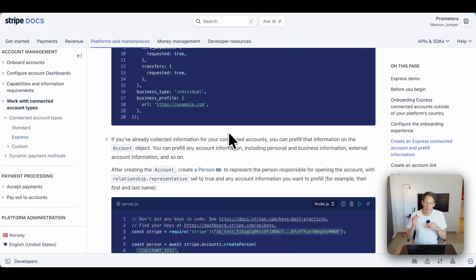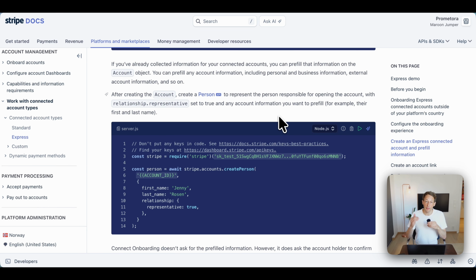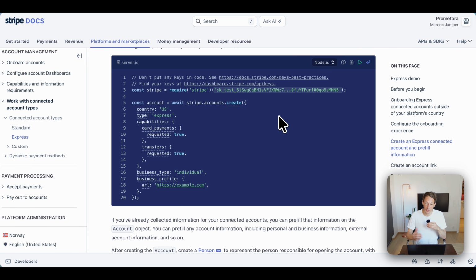Type express, and that will basically create the account link that will send the user to the Stripe onboarding area, where they will then fill in all their bank details, their personal information, and so on. And then once that's done, they will basically have a Stripe Express account made even before they made a single sale actually. This is the typical way to do it, which I would say is the old-fashioned way of doing it, because I'm going to show you a much smarter way to do it right now.